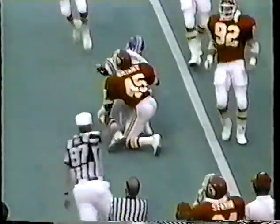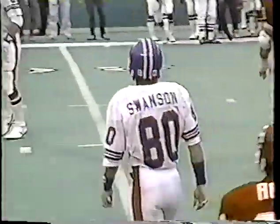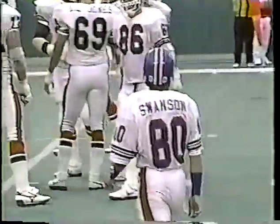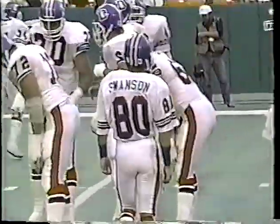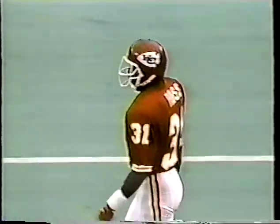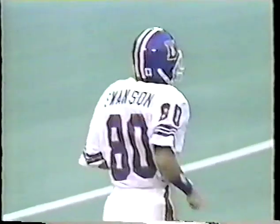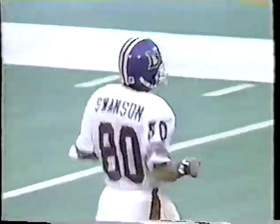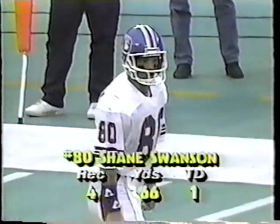Out pattern, and down with the ball is that elusive receiver, Shane Swanson, who's been in the end zone once today, has done a superb job returning kicks. Kevin Ross, a regular cornerback who crossed the line before the 1 o'clock deadline this week, was covering on the play. Number 31, the right side cornerback, a free agent from Temple, who's regarded by NFL scouting services as one of the best one-on-one covers in the NFL. Yeah, he was flying at Swanson, too. Swanson couldn't wait to get that ball and get down on the ground.